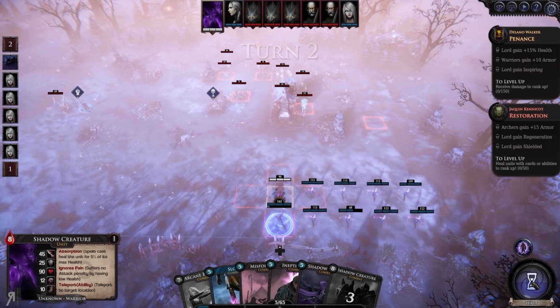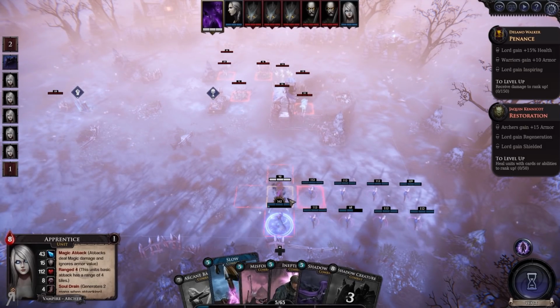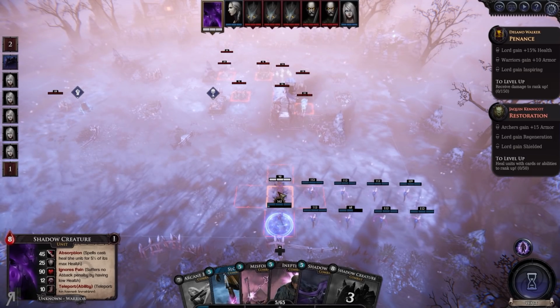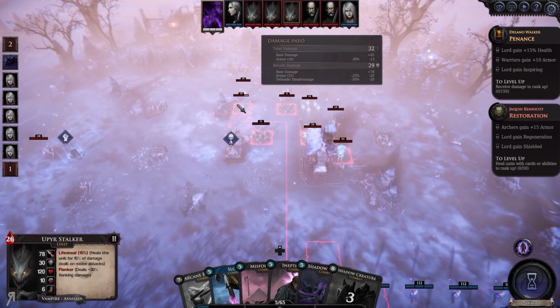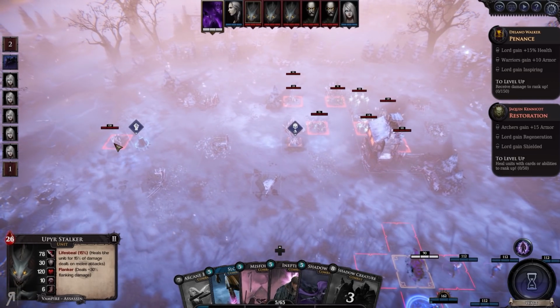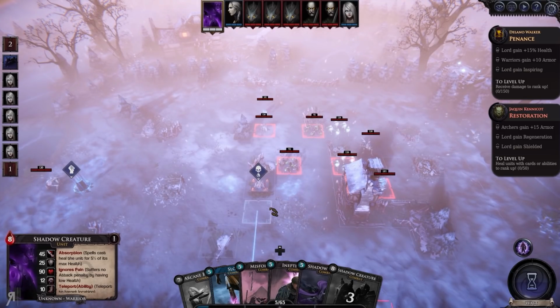Okay, so it has absorption. Spells cast heal the unit for 5% of its health. Ignores pain, suffers no attack penalty, and it can also teleport. Right, and whoa, it's got a massive amount of attack distance. You see this attack distance right here? This is crazy.